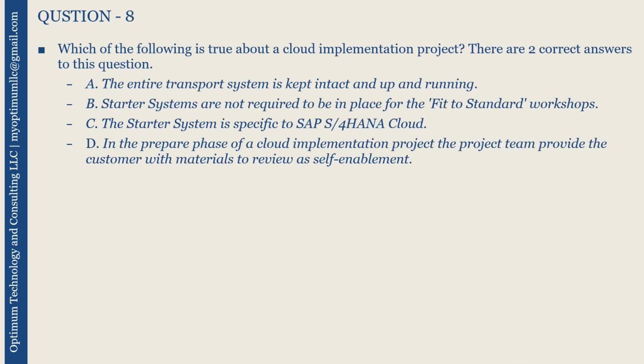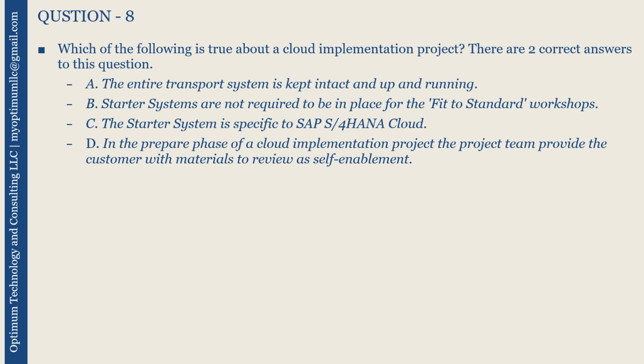Question 8. Which of the following is true about a cloud implementation project? There are two correct answers to this question. A. The entire transport system is kept intact and up and running. B. Starter systems are not required to be in place for the fit to standard workshops. C. The starter system is specific to SAP S/4HANA Cloud. D.